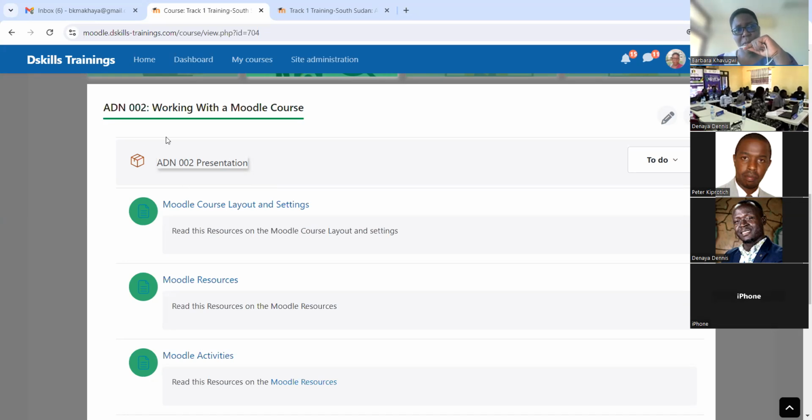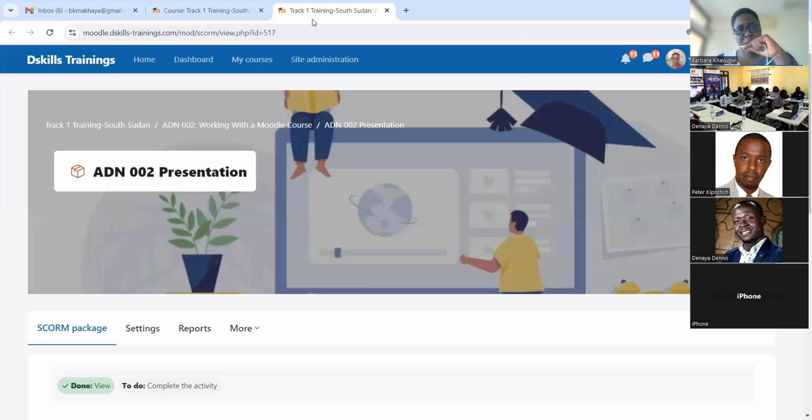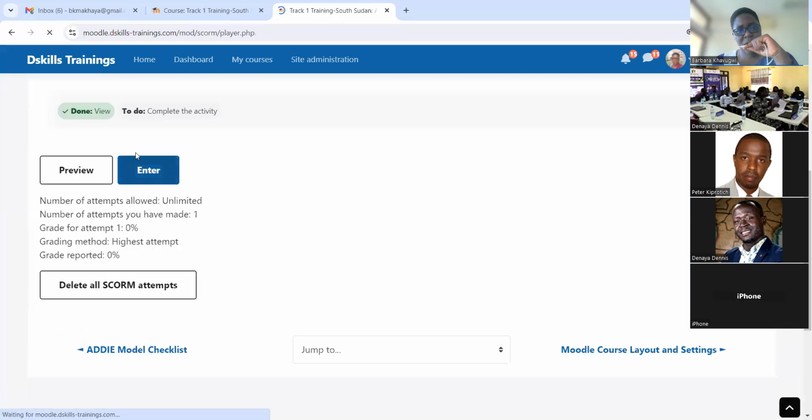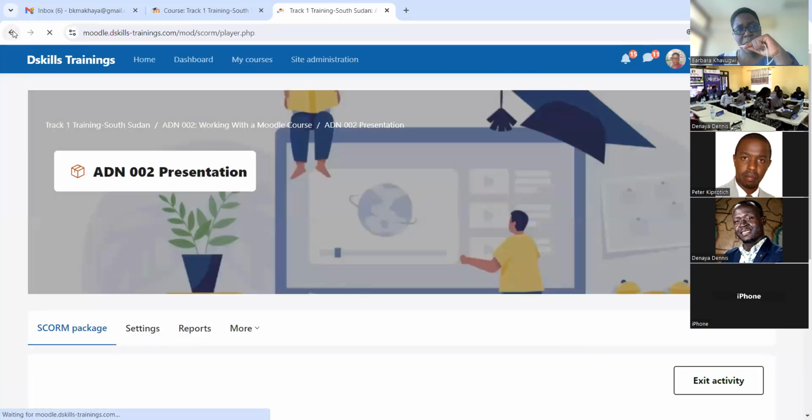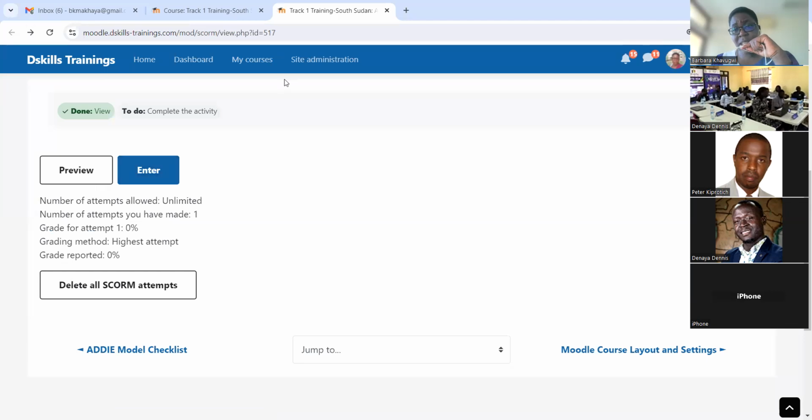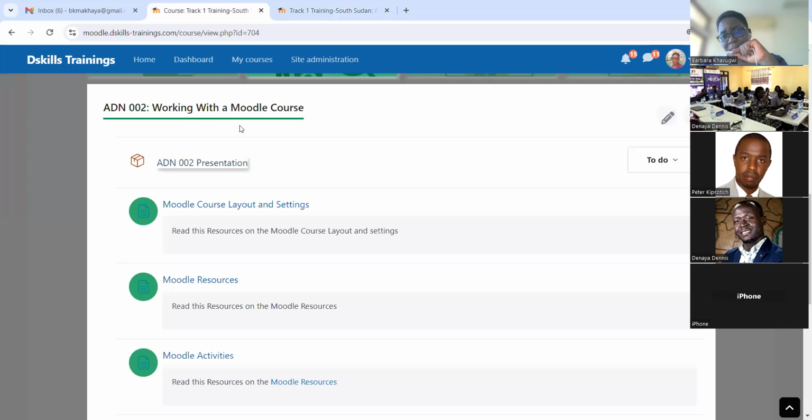What we are going to be going through is content that is packaged using what we call SCORM. It's a standard that has been developed for interoperability of content across different learning management systems. Moodle is just one of the many learning management systems; there are so many others. As I'm making this presentation, I'm waiting for you to log in.